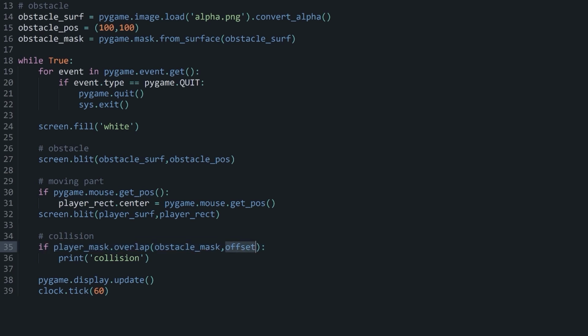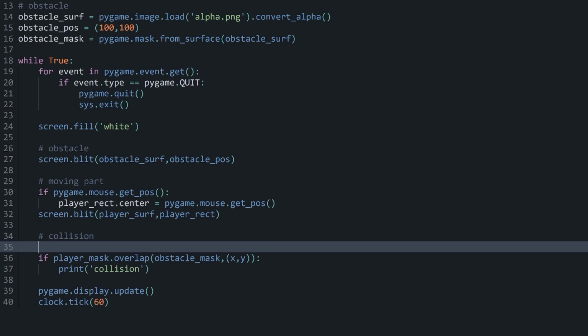This is a slightly confusing part at times. Basically what Pygame wants is that we pass in an X and a Y position, so that the top left of this mask is in the same position as the top left of this mask. Why that is specifically necessary, I have absolutely no idea, but Pygame does want it.